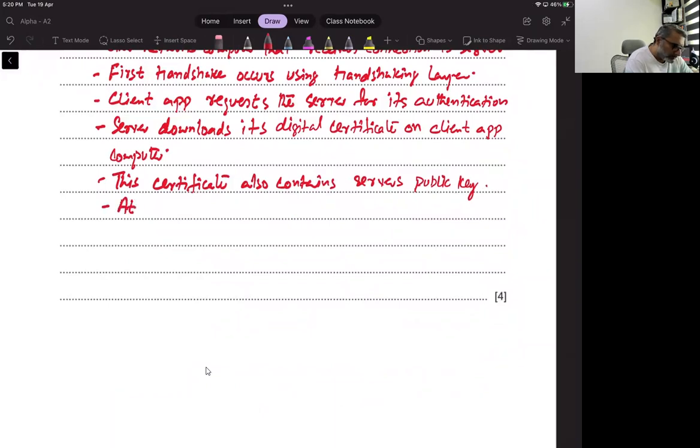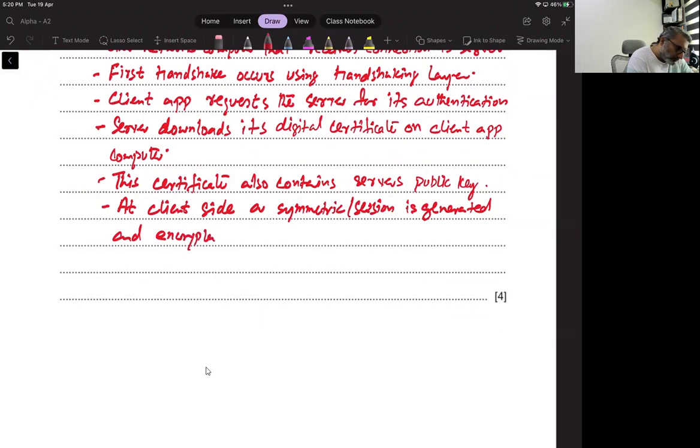At the client app side, a symmetric or session key is generated and encrypted using the server's public key and sent to the server.